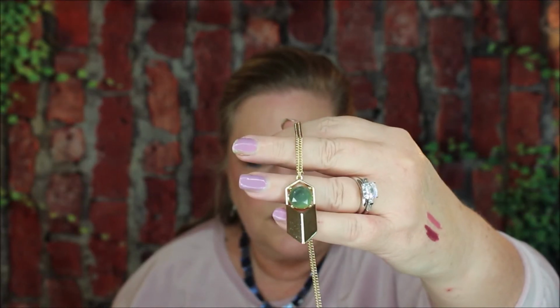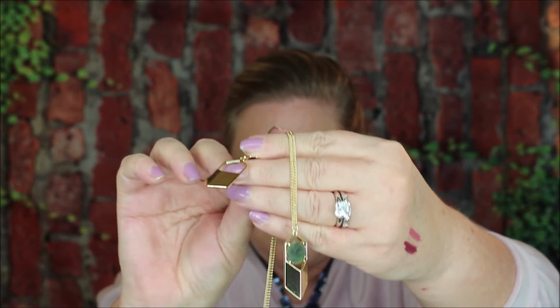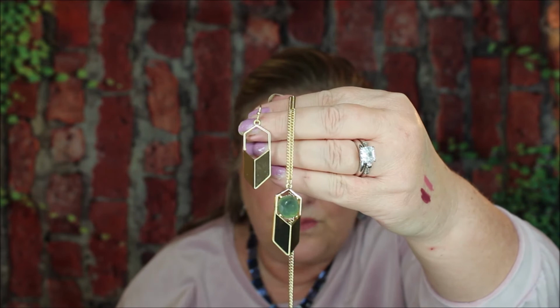It depends on what you choose, if you like what metals. Ooh, look at that. And it's all really themed well. Look at that. Really pretty. And let me put on this. So right there. And then look at the earrings. Talk about matching. That is really pretty.